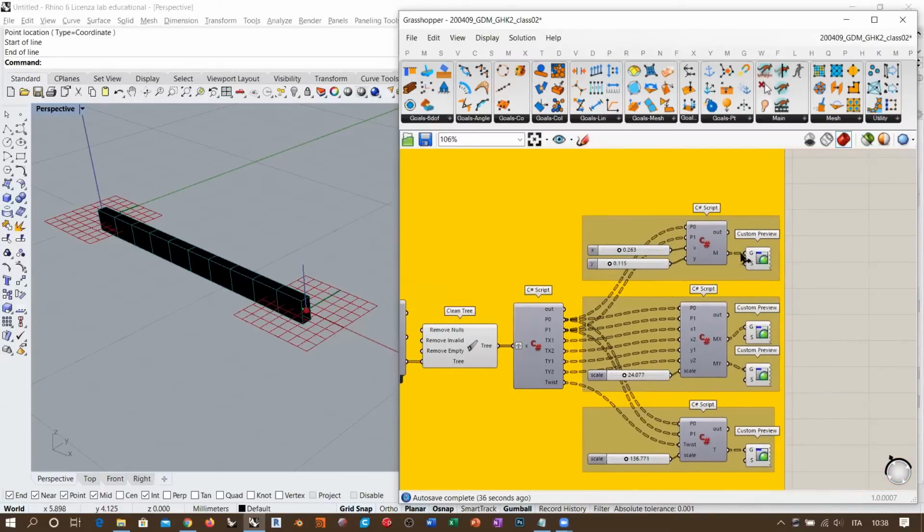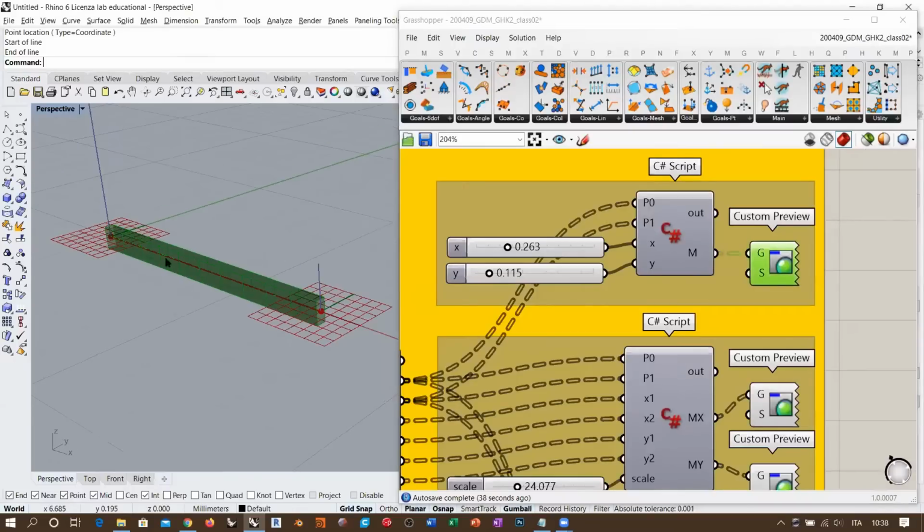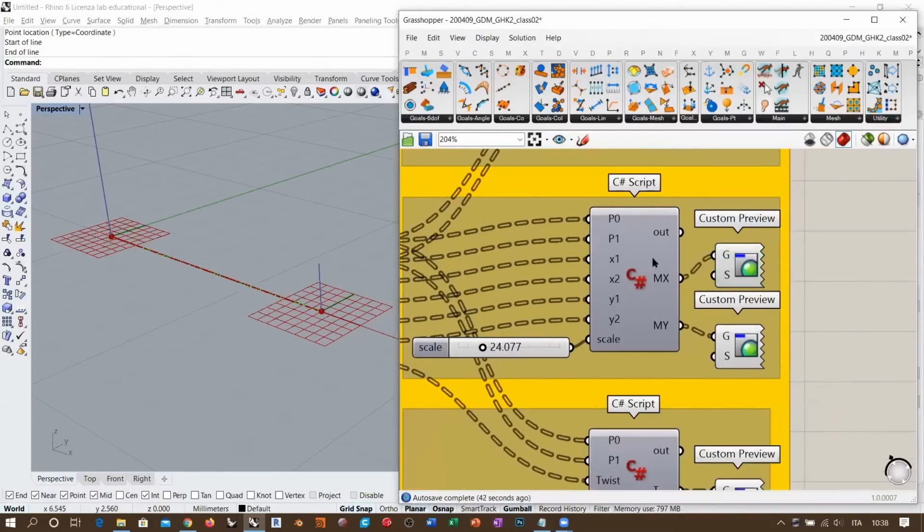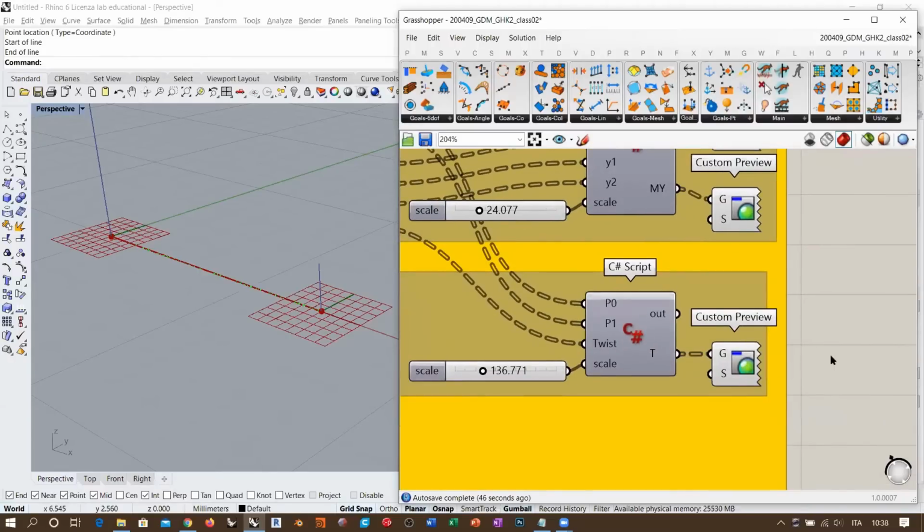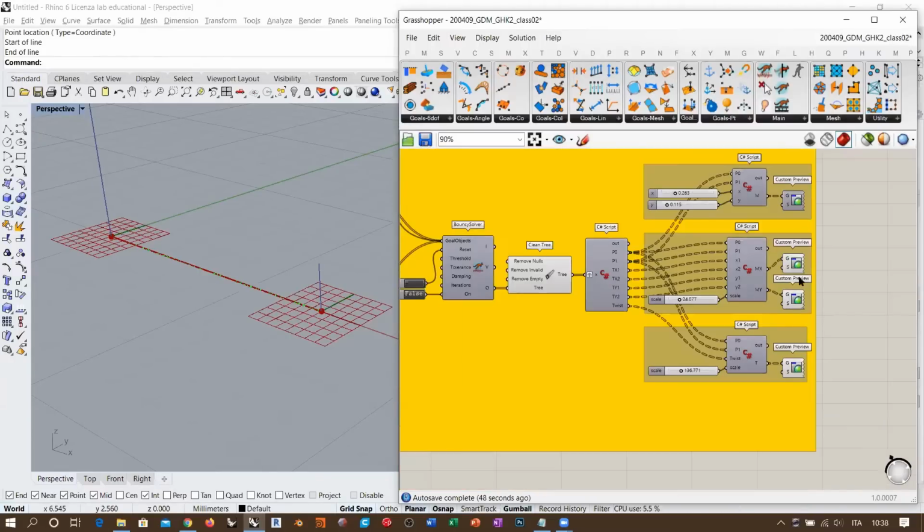And so you have here the mesh, which is actually the representation of the beam. And then you have the bending in X and Y. And then you have the torsion. Of course, this would be visible during the deformation.